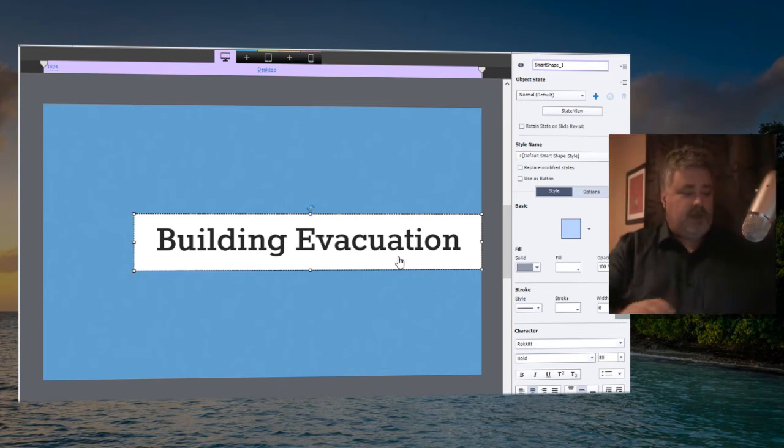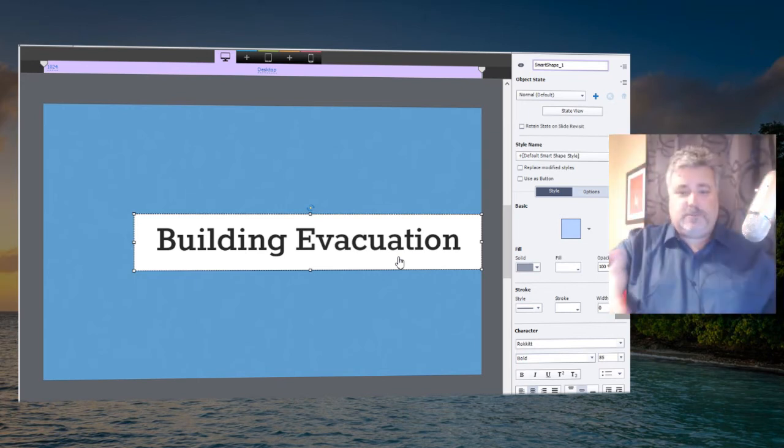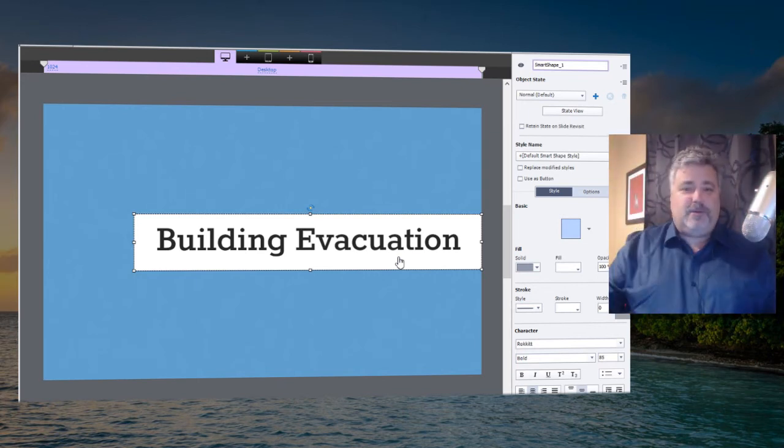Certainly, it's fine for us as designers, because when we're designing the course, we'll see the Rocket font. It's installed as one of our system fonts, and everything looks fine. But when you go to publish it and distribute it, it becomes an entirely different situation. So what we often have to do is choose just the web safe fonts.